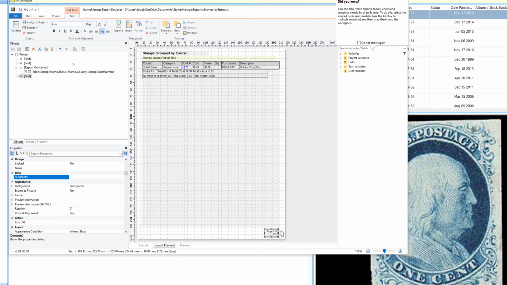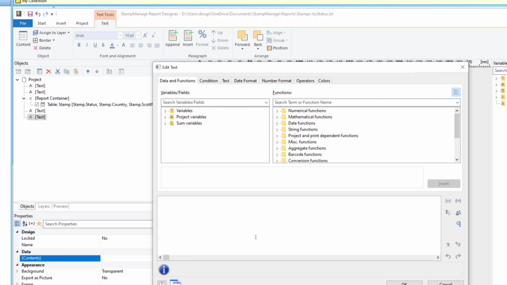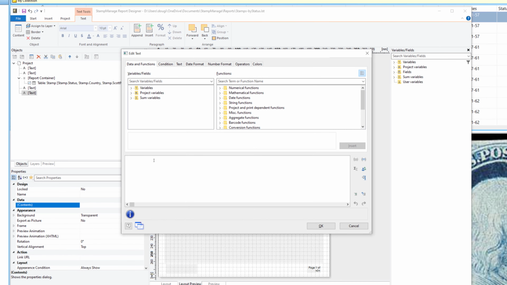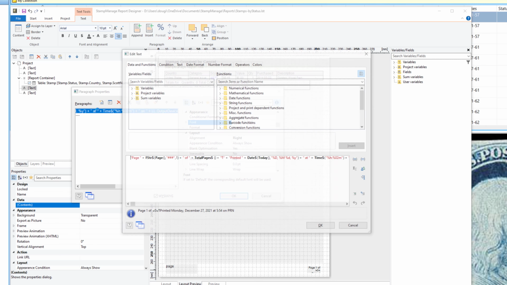What I can do is select insert text. I selected insert text, and here it's going to ask me for what I want the text to output. So I would type page space, and I can't remember the formula, so let me just go back in here and double click on this again.